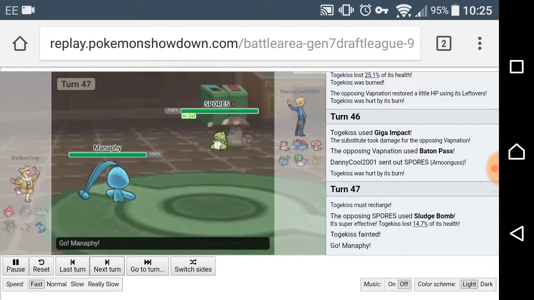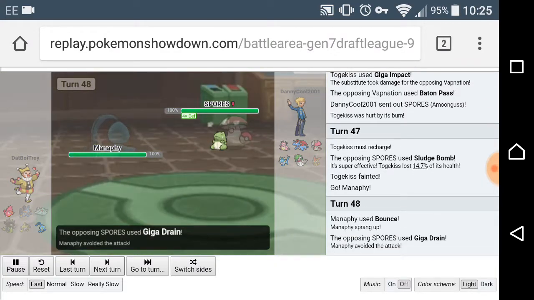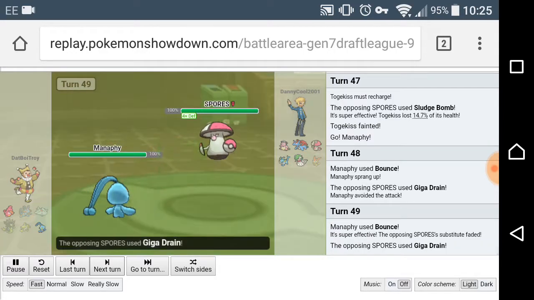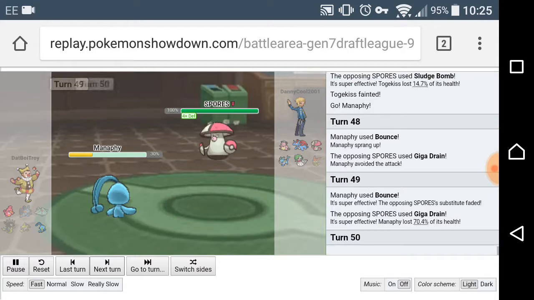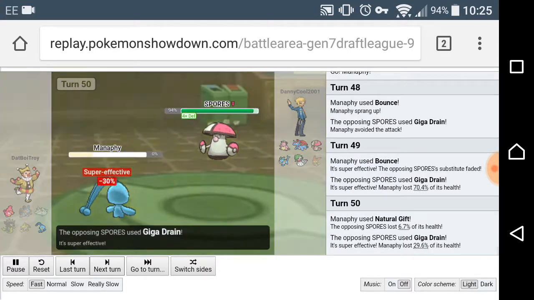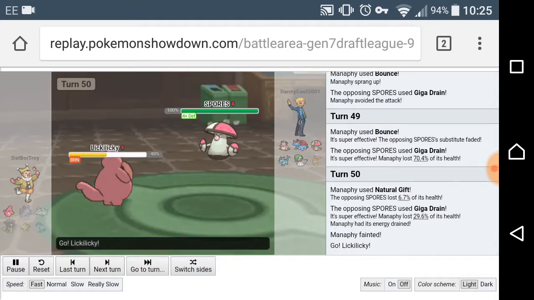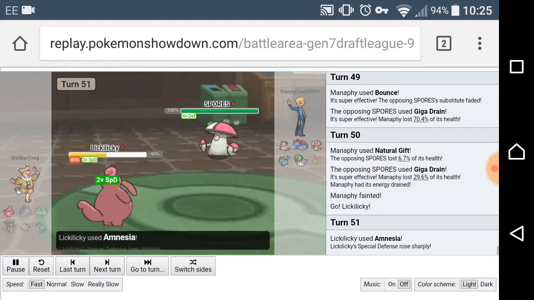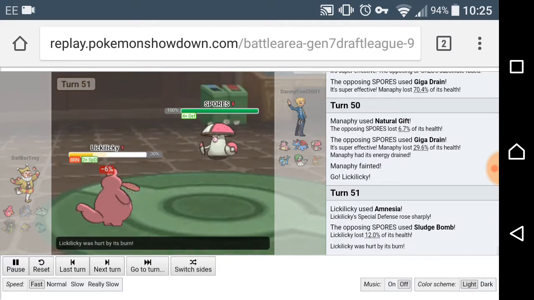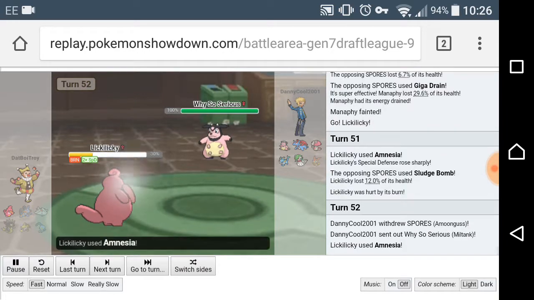So he goes into Manaphy, obviously uses Bounce. So I do 70%. He uses Natural Gift, I forget what type it was, I think it was like Ice or something. So he Amnesias, I Sludge Bomb, does 12%. I think he's got Rest, I can't remember.